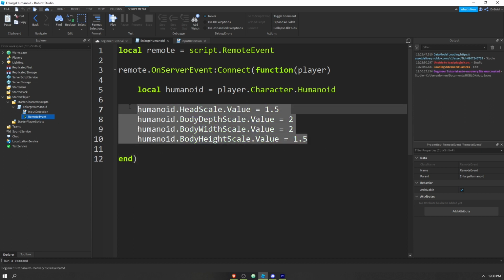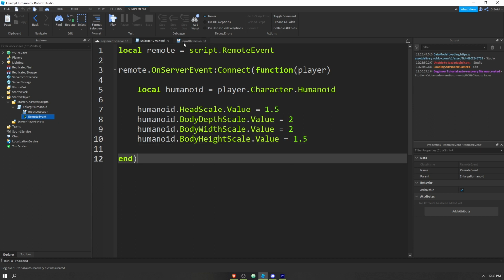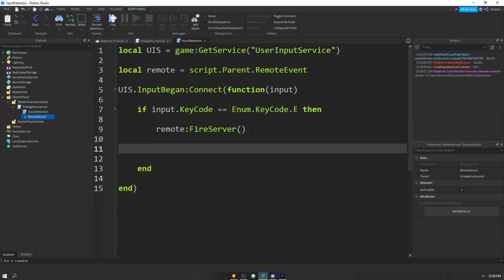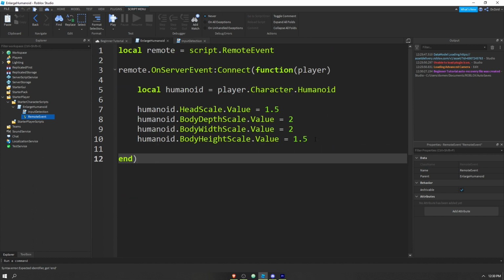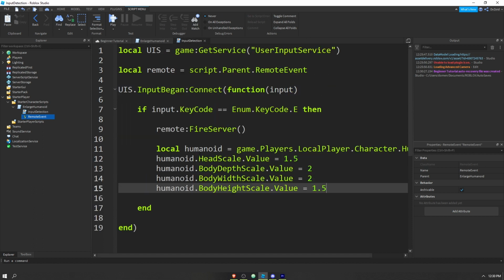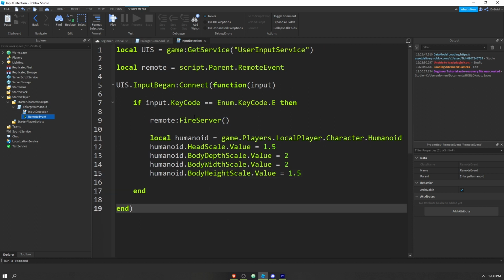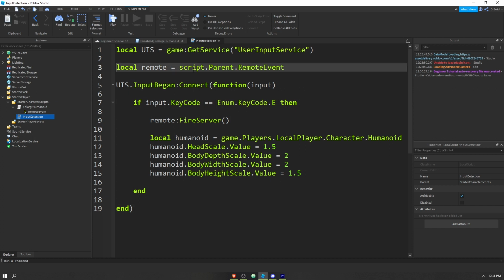So I can maybe put this into practice. Over here, I'll just define local humanoid equals, don't bother too much about this, but I'm just going to define the humanoid, and then I'm going to copy this code and put it in the local script instead. Then I'm going to disable, I'm going to move this. How do I do this? I'll just move this into here, into starter character scripts. I'll disable this script, and then I will just comment out this.